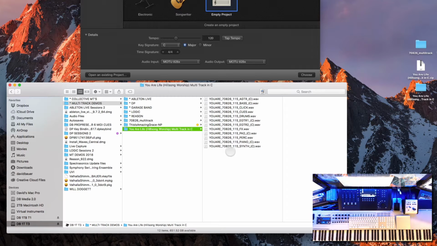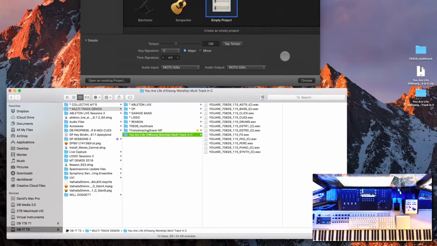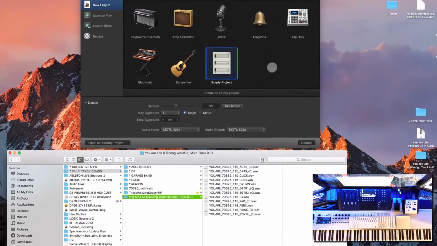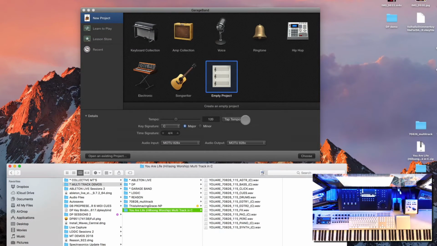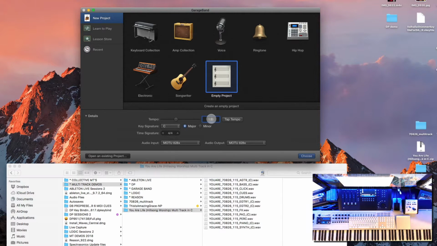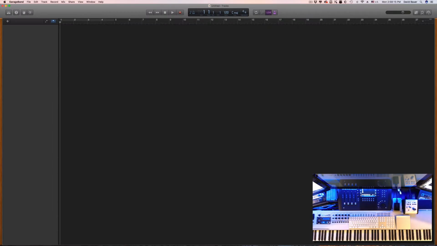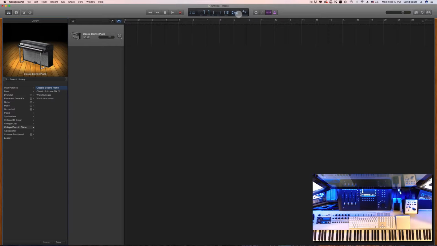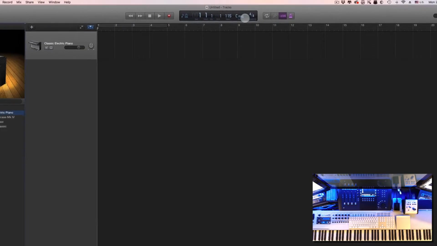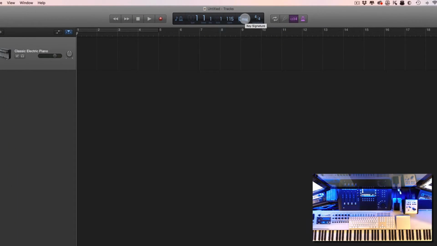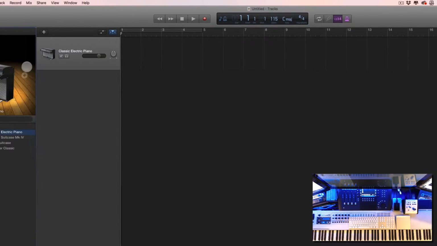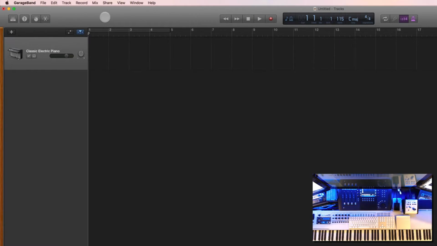Now, before we go any further, let's go ahead and create the GarageBand session. So if you haven't done so already, go ahead and open GarageBand. I already have it open here, and I know that the tempo is going to be 115 BPM based on the stems here. So I can set that before I even create the session, make the tempo 115. I know it's going to be in C major because that's the original key already. If it was in a different key, you could easily just change that here. Okay, so this is your blank canvas for GarageBand.